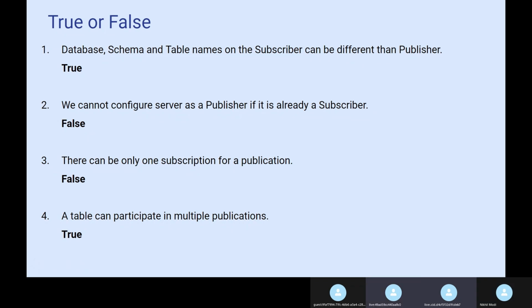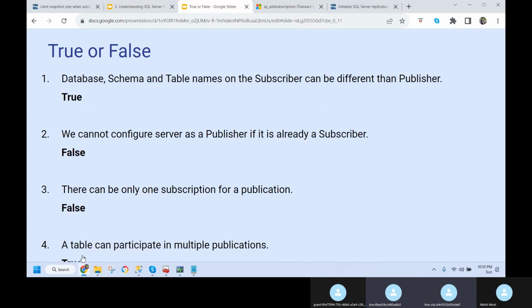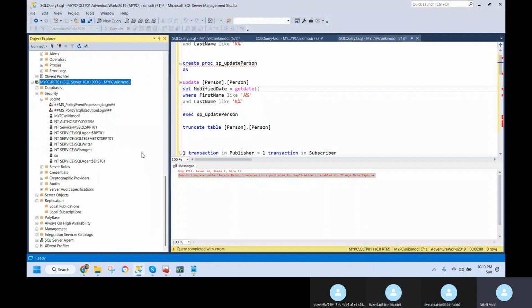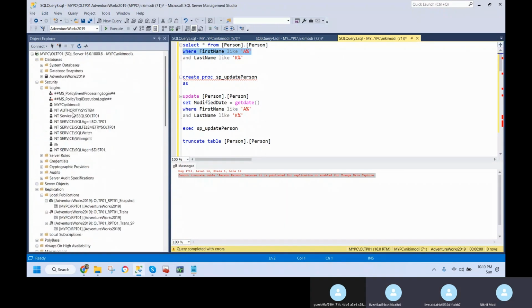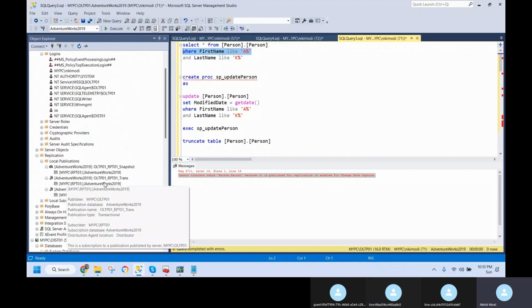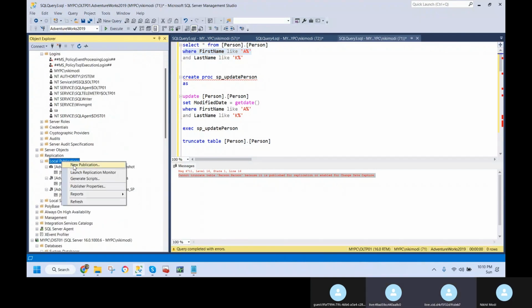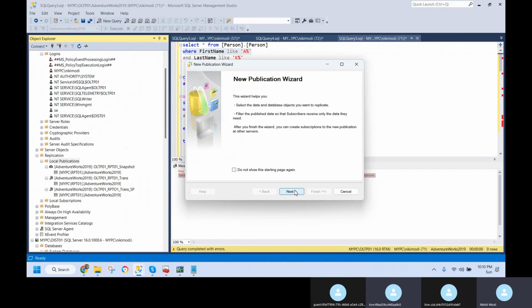If it is a transactional replication, right, what happens is if the table is already part of another publication, it will definitely fail. No, why will it fail? Let me go and create the same thing. Let me create one publication. It will not fail. Run it at the same time, Nikhil. I'll run it at the same time.